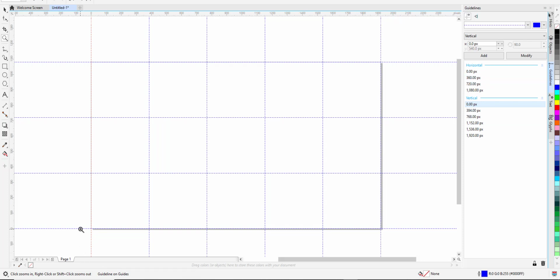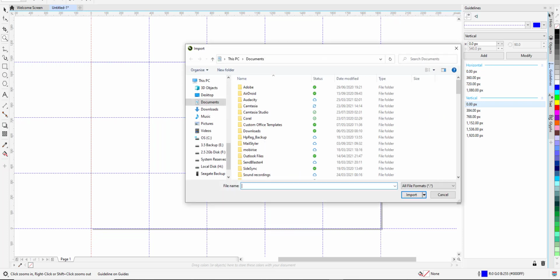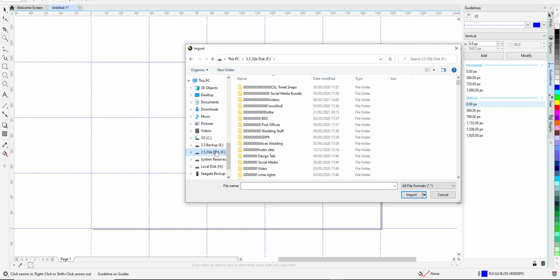So I've put guides at 0, 384, 768, 1152, 1536 and 1920. These are the guidelines here, and on the other axis I've put guides at 0, 360, 720 and 1080. So what I'm going to do now is bring in my picture, and I will need to navigate to it.